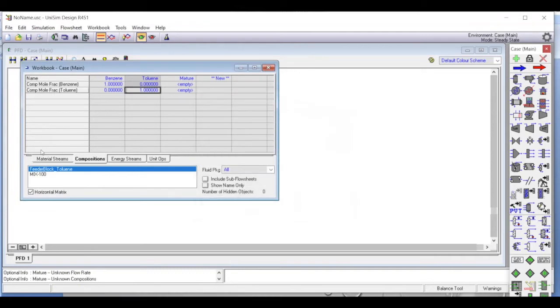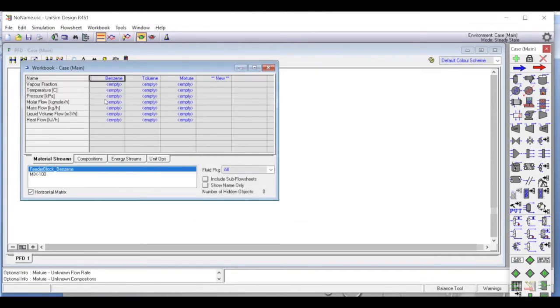Okay, now we go to this material stream here, and we know we'd be generating this VLE data for 1 atmosphere. So we put 1 atmosphere for the benzene stream, and of course the toluene stream also has 1 atmosphere. Of course the mixture will be coming out at 1 atmosphere. There is absolutely no pressure drop. Next, you put here 0.5, so assume this to be a mixture of saturated liquid and saturated vapor of benzene. So put that at 0.5. Same thing you do for toluene, put at 0.5. That is, 50% of it is liquid and 50% of it is vapor.